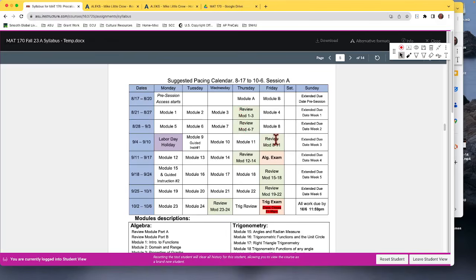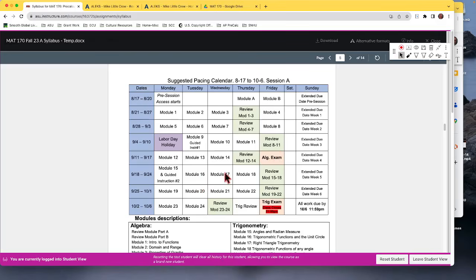And I highly recommend doing that because if you work through these modules, these reviews multiple times, you are actually working through the types of questions and possibly the questions themselves that will be on the exam. Because again, each exam is randomly generated from these topics that are in the reviews. Very important to work through. If you get 100% on each of these reviews and you work through it multiple times and you get where you know all the topics in there, you'll probably experience a very similar thing with the algebra exam. You will have actually taken the exam multiple times before you actually go to take it.